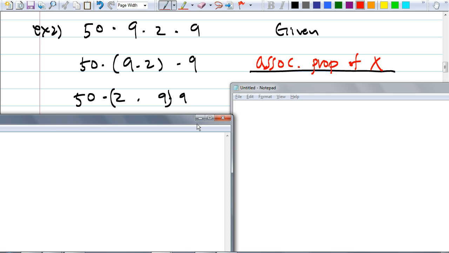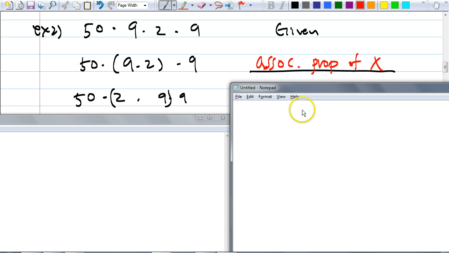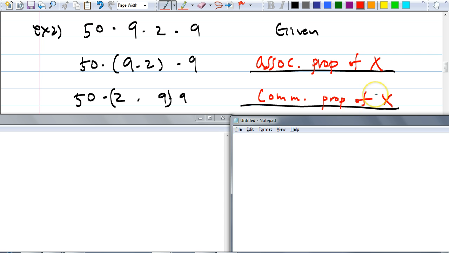Let me give you a hint. Did the order change? So guess what property they're using? You're exactly right. It's the commutative property of what operation? That's correct. On the test, do you think it's okay to leave that out? Can you just write commutative property? No, you have to tell me which operation we're using here. Does that make sense? Okay, all right, let's move on to this.